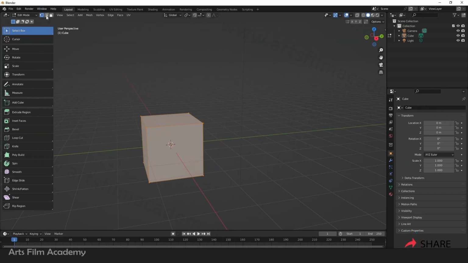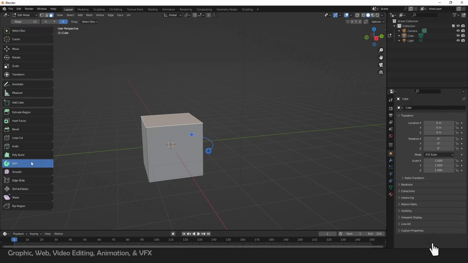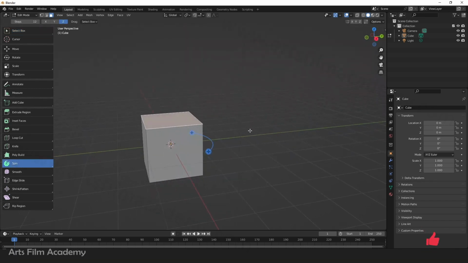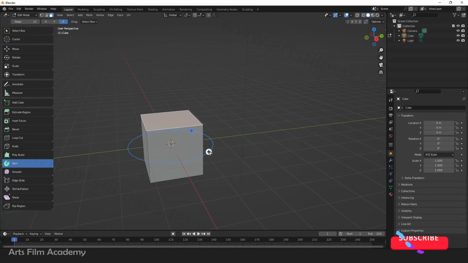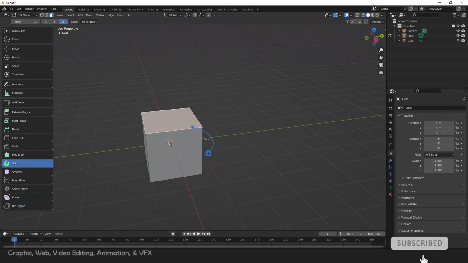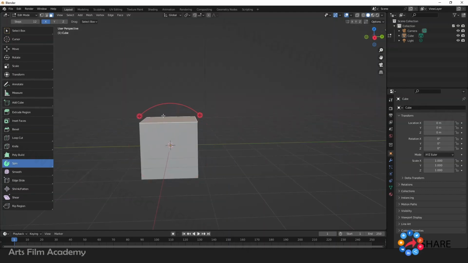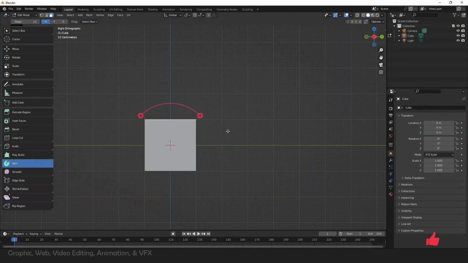So let's select the poly, select it, and click on the spin tool. Another important thing to keep in mind is this gizmo. You need to change the axis of the gizmo also. So I'll click on this. Now if you drag, this is going to spin. But it is spinning from this 3D cursor. Let's move the 3D cursor also, with shift and right click. Now this poly is going to spin around this gizmo. So I changed the 3D cursor and I changed the axis.